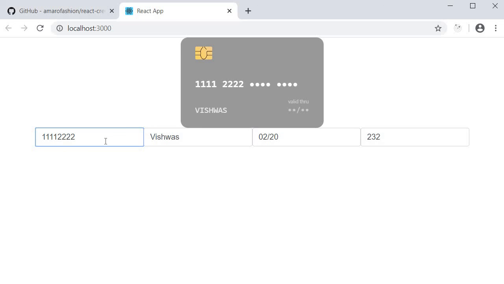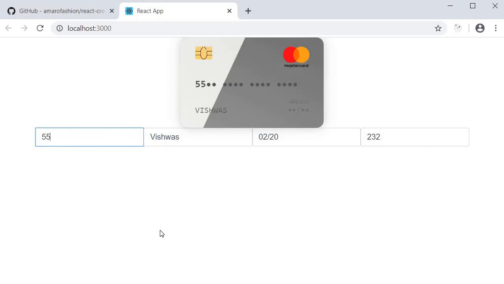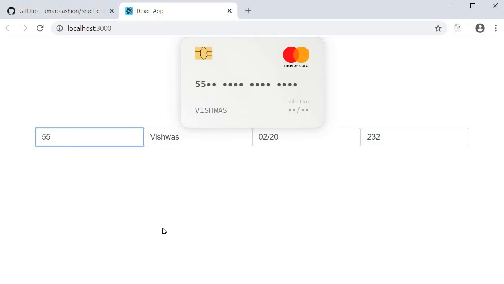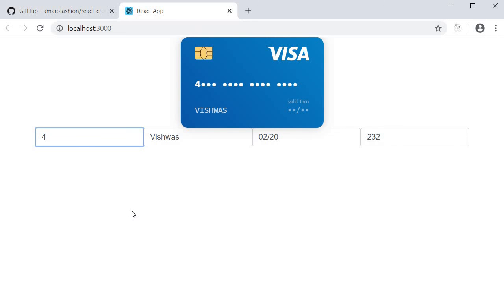And what is also awesome is that if you try to enter a valid credit card number, it actually reflects that credit card provider CSS. So if I start with 55, you can see that it's a MasterCard. I start with the 4, it's Visa. It supports other cards as well, and I will leave that for you guys to explore. But this pretty much is the React credit cards library I wanted to show you guys.